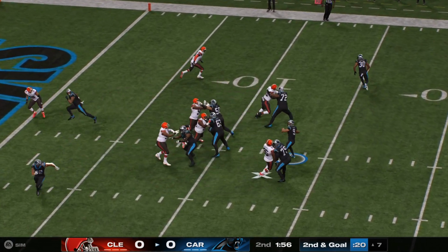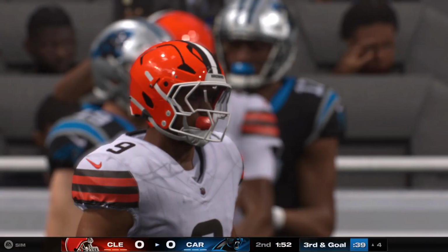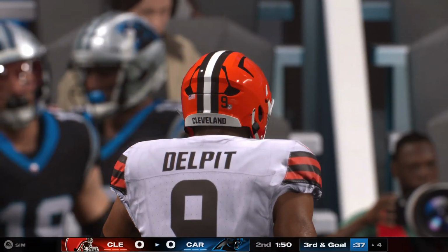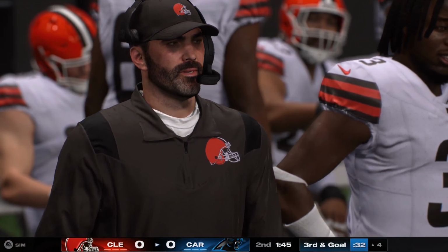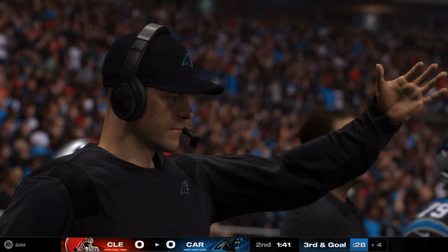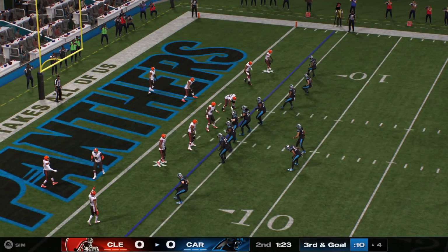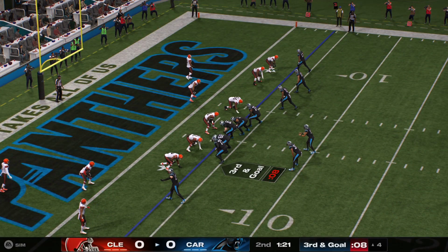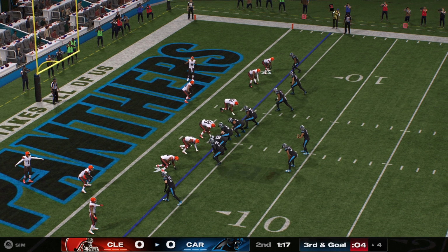Young to throw it. Firing quickly here, and that's complete. They'll get this halfway home from the 8 to the 4 on a gain of 4. Driven it down the field nicely here on the opening drive, but now it's put up or shut up. No doubt about it, because to make that type of a drive and ultimately kick a field goal would feel very disappointing. But I'm just wondering, is the head coach thinking, is this 4-down territory? Might he go for it?